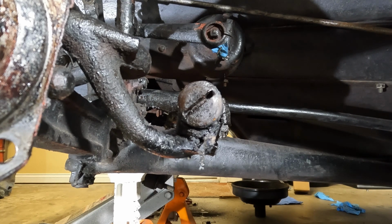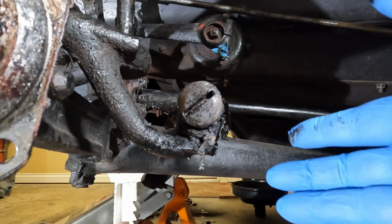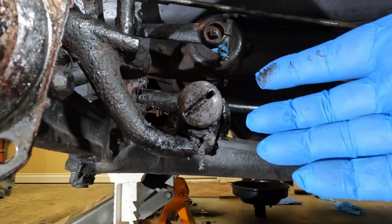I would prefer not to have to do that, but I don't think this has ever been serviced, or at least probably in the last 20 or so years. And so that's the first snag that I've run into, but like I said, I'm going to continue to keep working on it, see what I can get done, and we'll go from there.